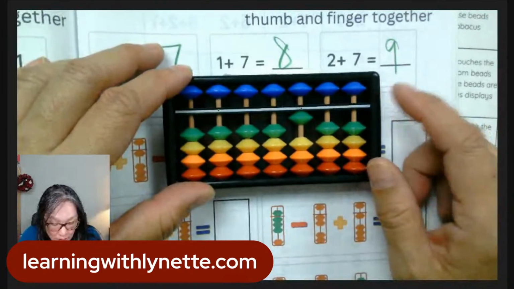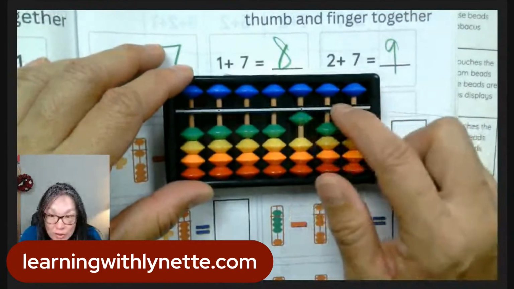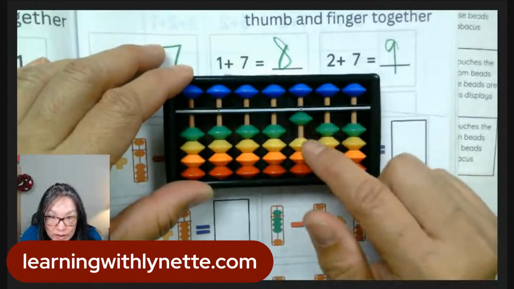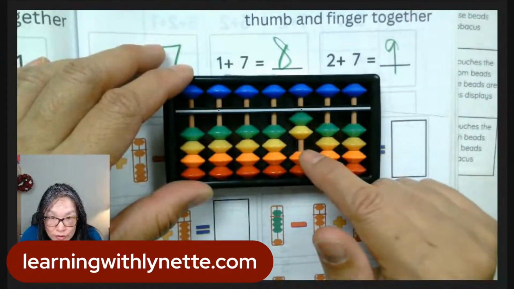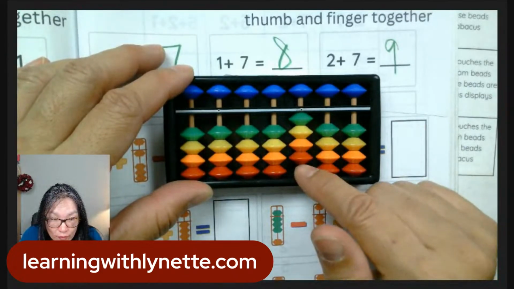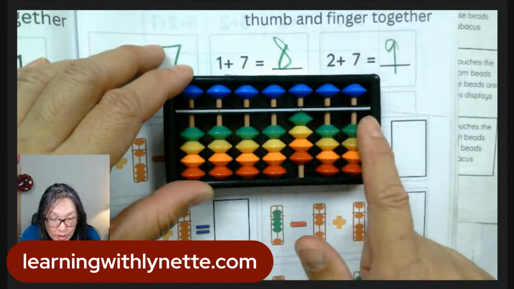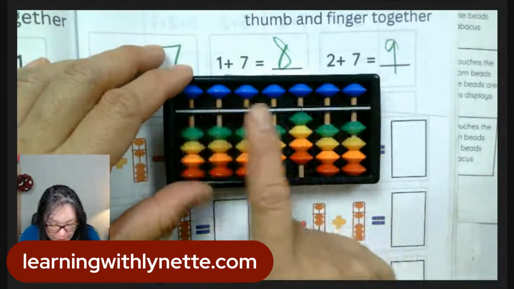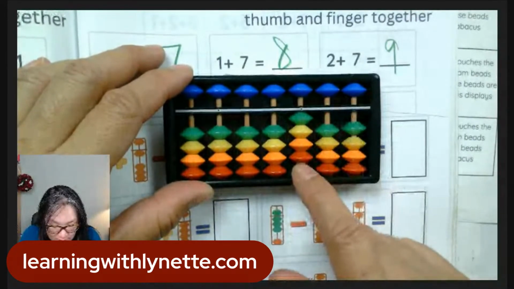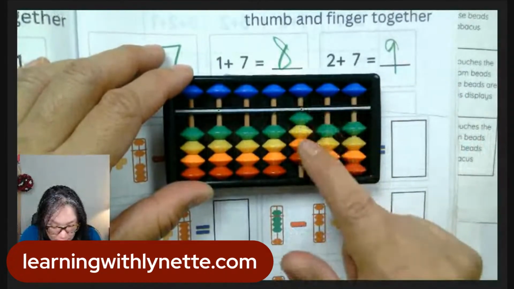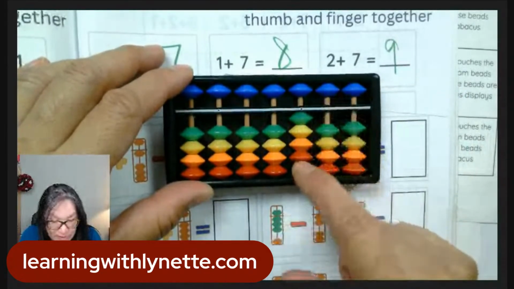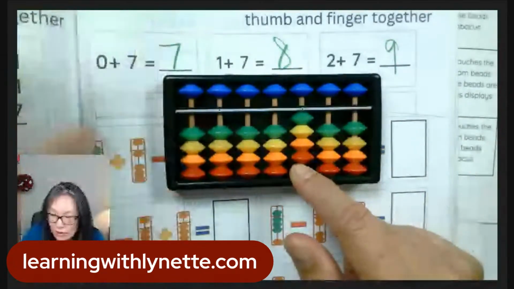This is 1. Anytime the beads are touching the horizontal bar, this is 1. When we look, we have 2. After 2 is 3 and then 4. What we're doing is we're counting on the beads. We're counting on the abacus. We're looking at the abacus to see what the number is. Anytime the beads are touching the horizontal bar like this, it is being counted. Does that make sense, River?